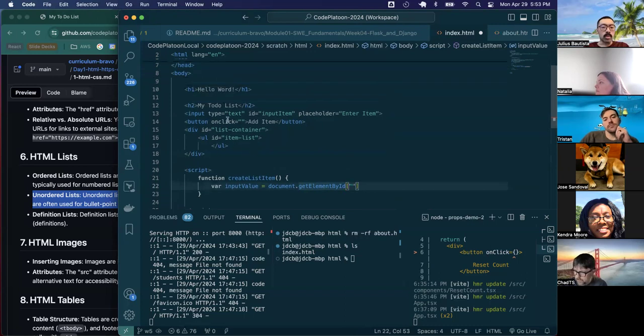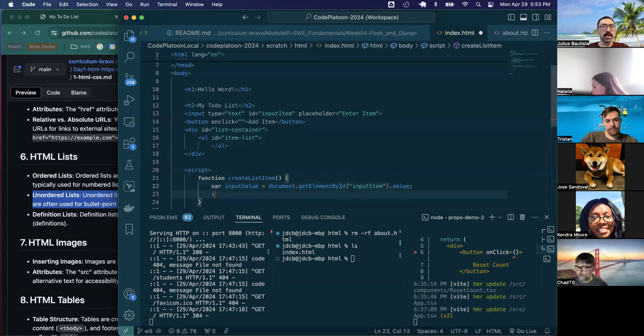As you saw earlier, we were adding IDs to these various HTML elements, and that's how we are going to access this list. So we said for our input, an ID of input item. So that's what I want to grab right now, input item. And by targeting that element, I should be able to read the value that is passed in by the user.